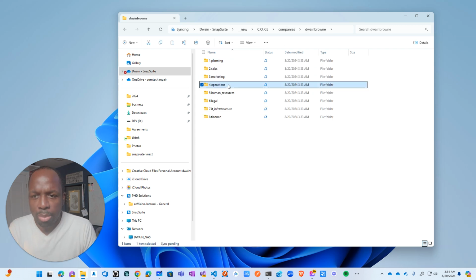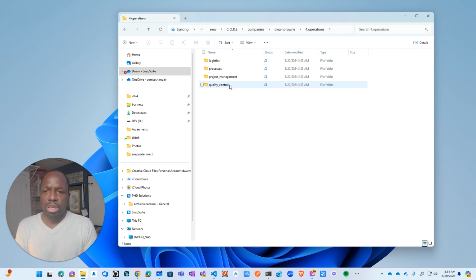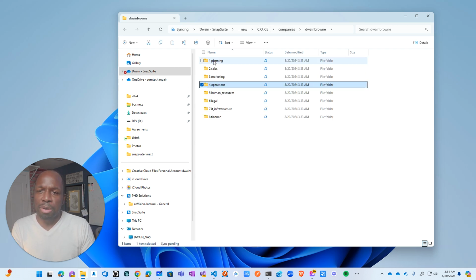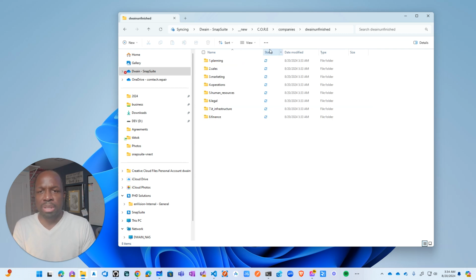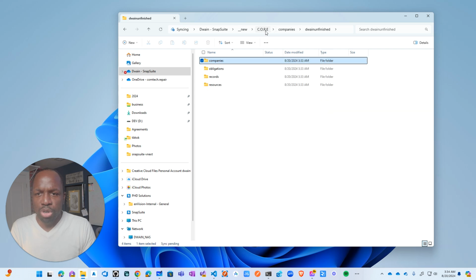I know if I have to do any single thing with operations, right? Logistics, processing, project management. Again, this is just a starting point. You might have to make your own folders. This might be overkill, but at bare minimum, you could just keep this high level. You don't necessarily have to go down too deep into it, but I'm going to try this method and see what happens, right? So there we have it for that.